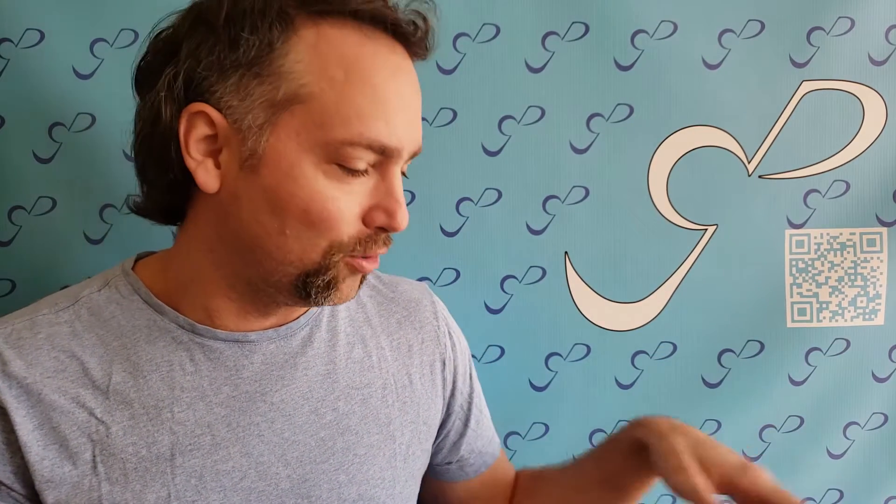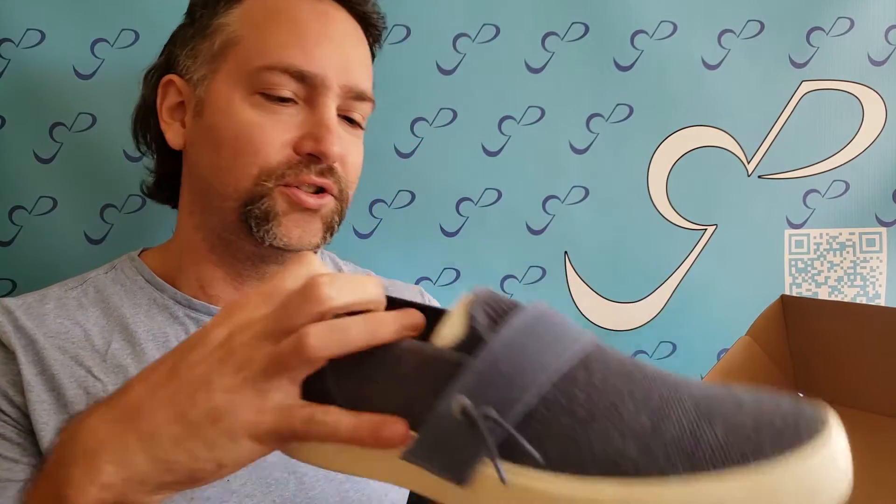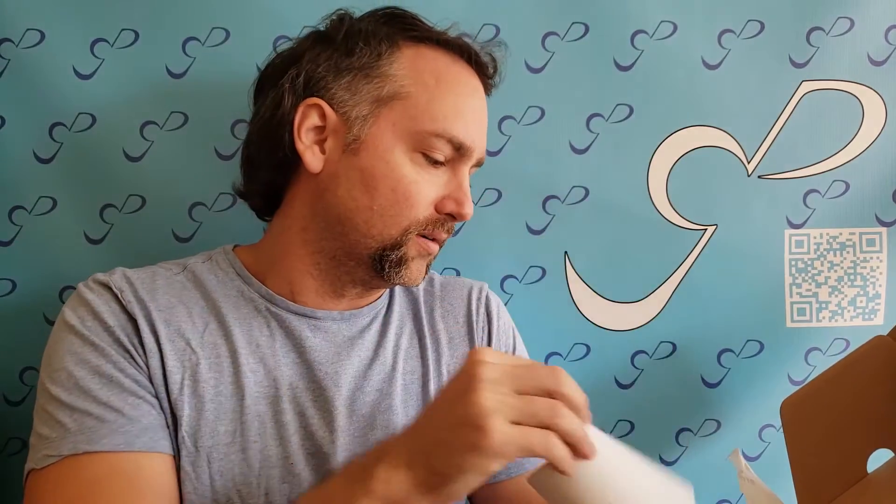I'm going to do a box opening even though I already opened it. The cool thing about it is, when you think of eco products, you wonder about the wrapping and packaging. When I opened it up, the only plastic I saw was the tape to keep the box sealed. Their logo is 'an ocean of comfort' and 'leave only footprints' — very apropos. Inside the box there's just paper wrapping, a cardboard sole insert to keep the shoe in form, and a cardboard box. It's pretty eco-friendly packaging.